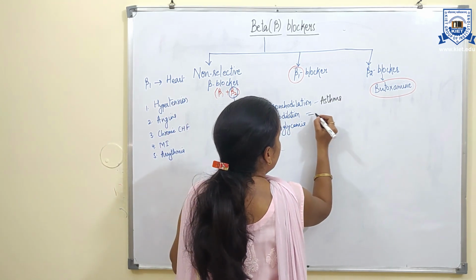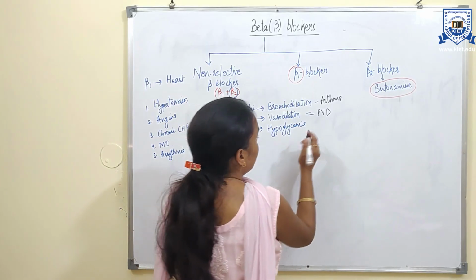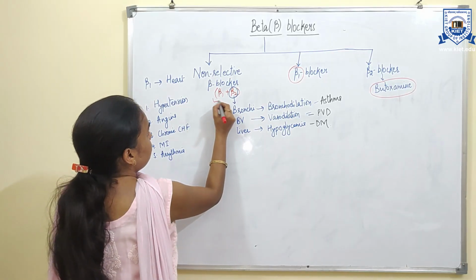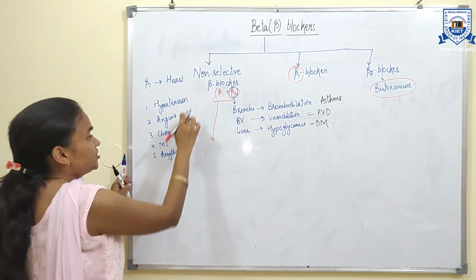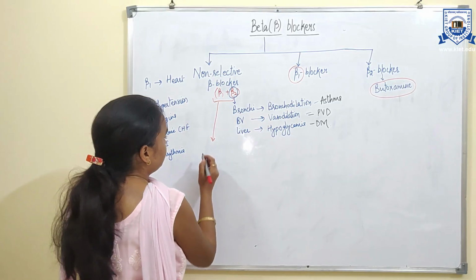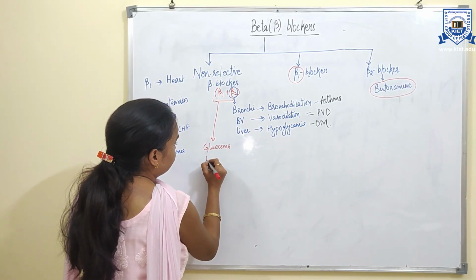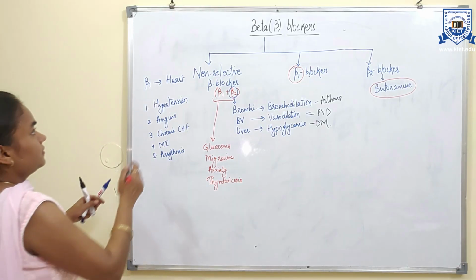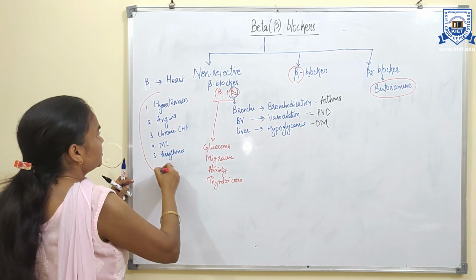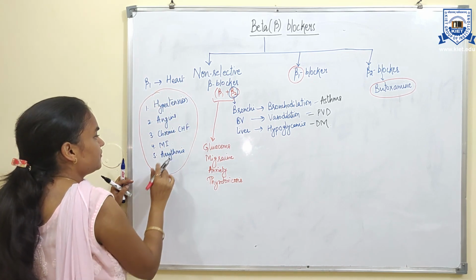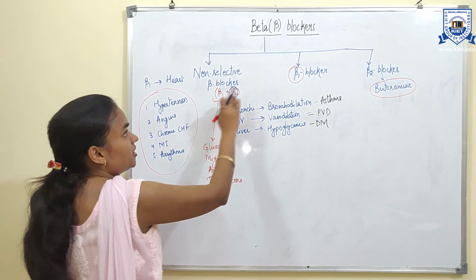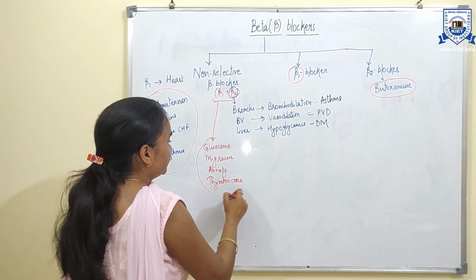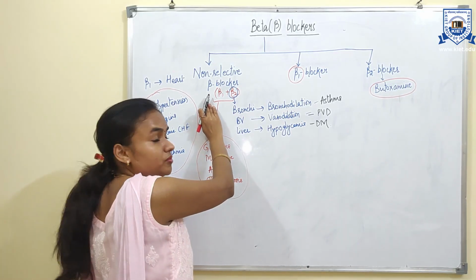They also cannot be used in peripheral vascular disease or in diabetes mellitus. So we can say the non-selective beta blockers can be used in conditions where a beta 1 blocker can be used, or in conditions like glaucoma, migraine, anxiety and thyrotoxicosis. In cardiac conditions like hypertension, angina, chronic congestive heart failure, myocardial infarction and arrhythmia, both non-selective and beta 1 selective blockers can be used, while in glaucoma, migraine, anxiety and thyrotoxicosis, only non-selective beta blockers can be used.